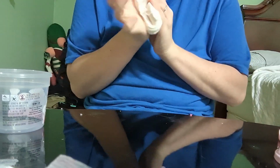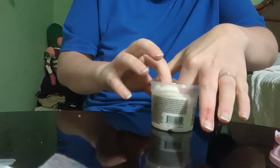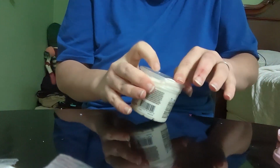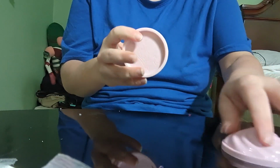I'm really bad at describing, but anyway, that was all of the slimes, even though I didn't review them all, and I'll list them down below, what they were, all that jazz.